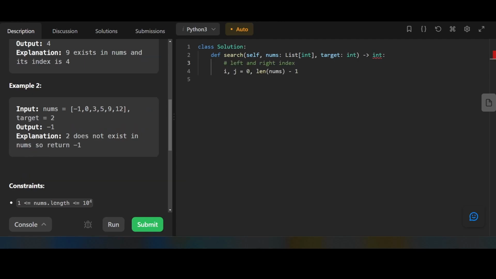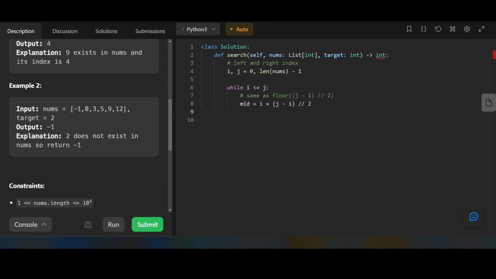First, we initialize the left and right index. We create a while loop that runs while the left index is smaller or equal to the right index. For every iteration, we find the middle index. Here, it's important to note that this is an integer division, and the default behavior is to get the floor of the value. I'll explain why this is relevant when we talk about the two other types of binary search.